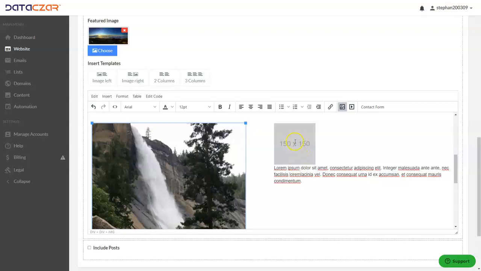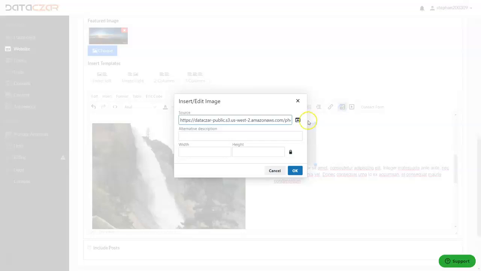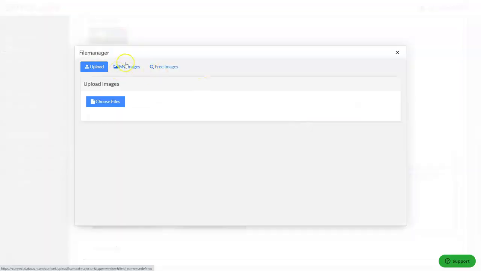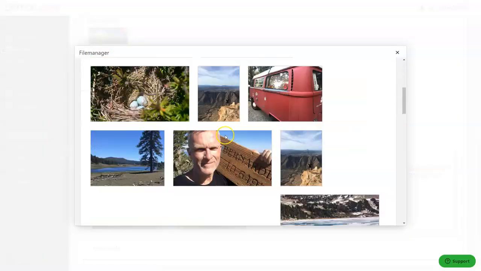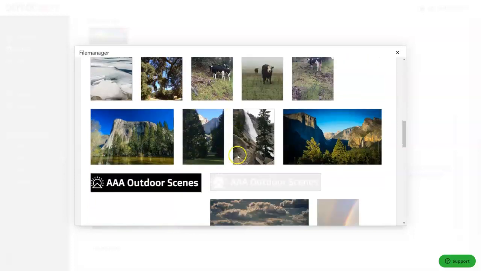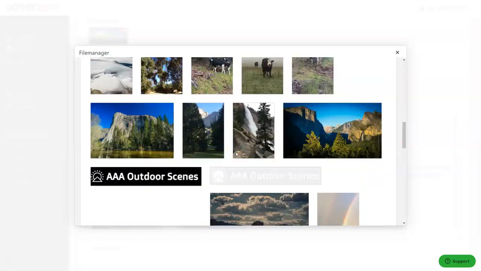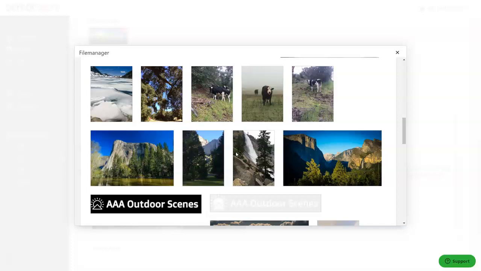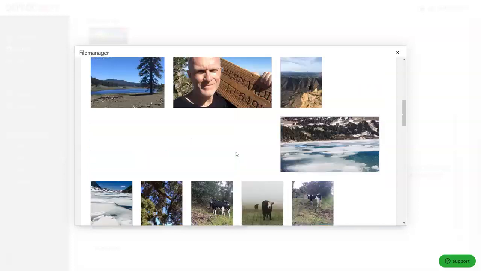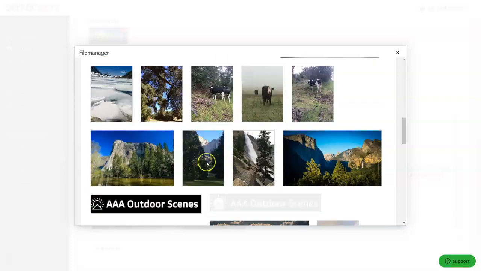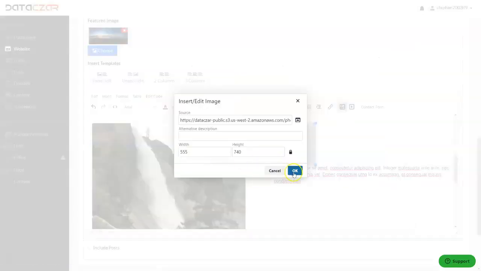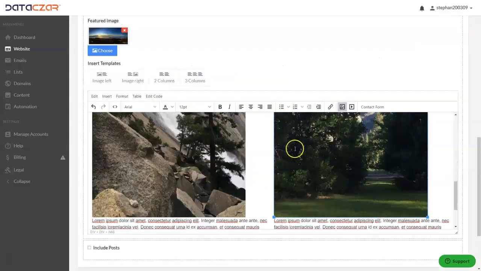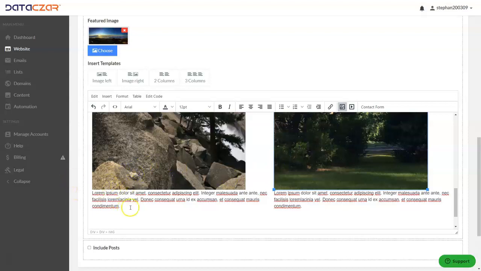And then one more. This image here, click the Insert Edit Image icon, the up arrow, go back to My Images, and let's see, we used Nevada Falls, so we're looking for one more. Don't see the one that I'm looking for, so let's keep this moving. We're going to go to this one right here. Click OK. Okay, so these are all filler words down here.